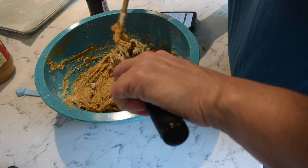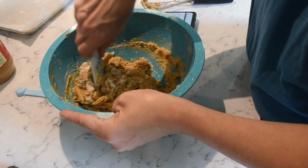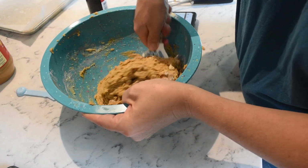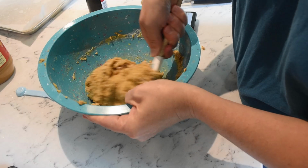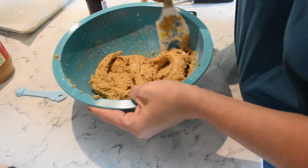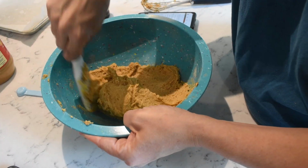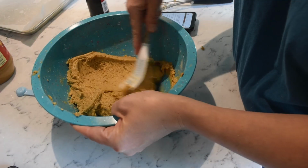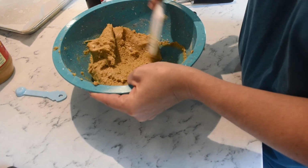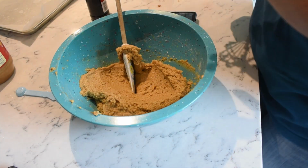Okay, the whisk is not working. I'm gonna have to just grab a spoon. Let's try that again. I'm definitely gonna need a strong spoon, or obviously you could use your stand mixer if that is what you have. If these are really good, and I can't see why they wouldn't be, I mean, chocolate and peanut butter, Reese's cups, that's right up my alley, I'll probably use my stand mixer. However, if you want an arm workout, do this by hand. All right, we're gonna go ahead and add in the candy.